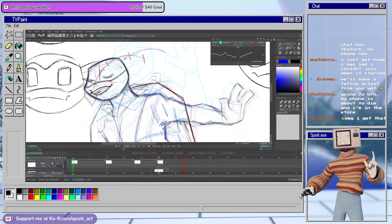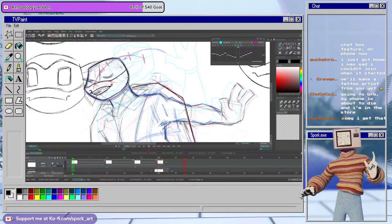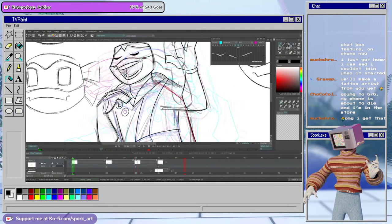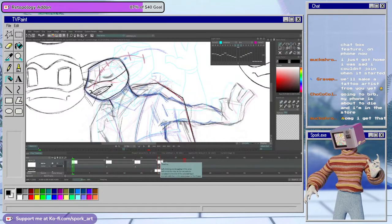I feel like she has way too much chin beneath her mouth. I might have pulled this face shape from a frame that didn't have so much chin. Question mark. Yeah. Better.